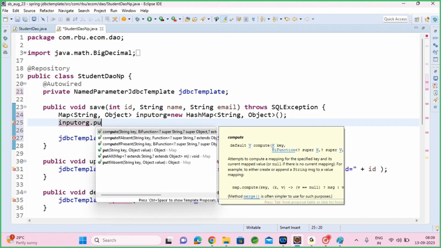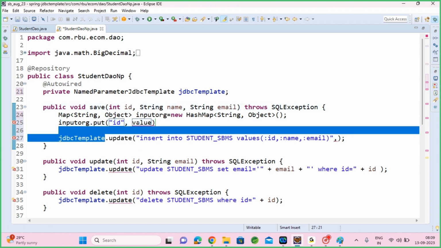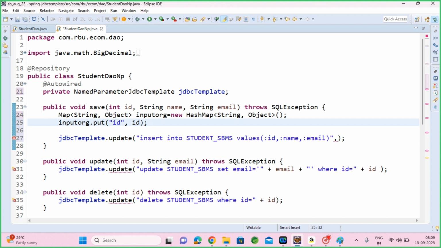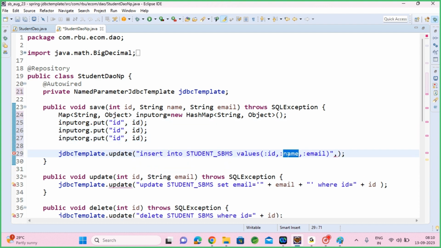Put: this is the key that you should use here, and whatever value you are getting from the user you need to pass that here. Similarly for all these parameters, you need to create a map with your keys and values. This is the key, this is the value. Same way, this is the key and this is the value. And you can pass that map object here, the input arguments map.